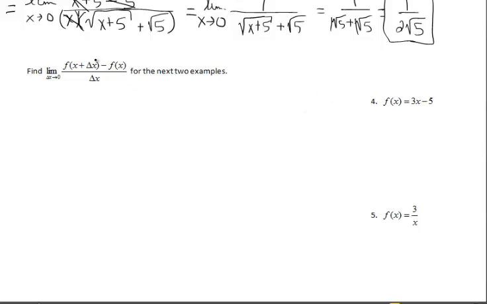Again, this has some important implications for calculus, but right now let's just work through the mechanics of using this formula, for example, 4 and 5. All right, so what we're going to need to do here is this. In the numerator, here's the function itself that was given over here in problem 4. I'm going to replace in 3x minus 5 for this function. Of course, I'm going to put parentheses around that.